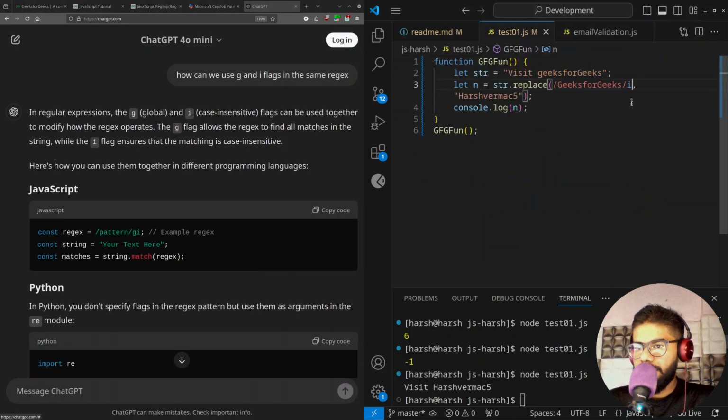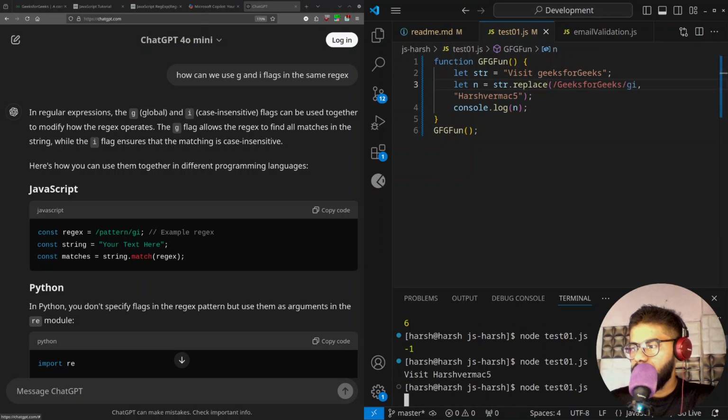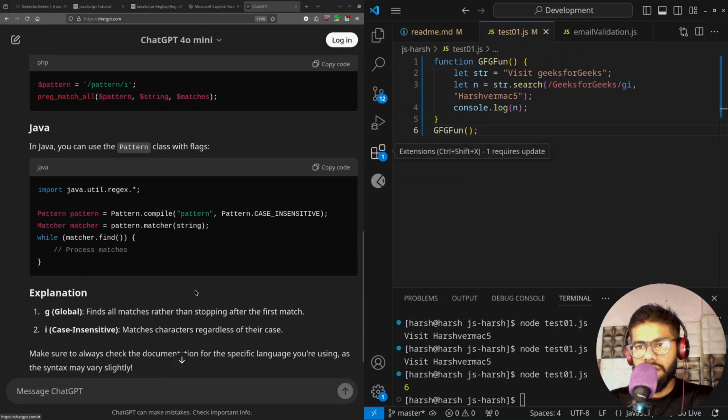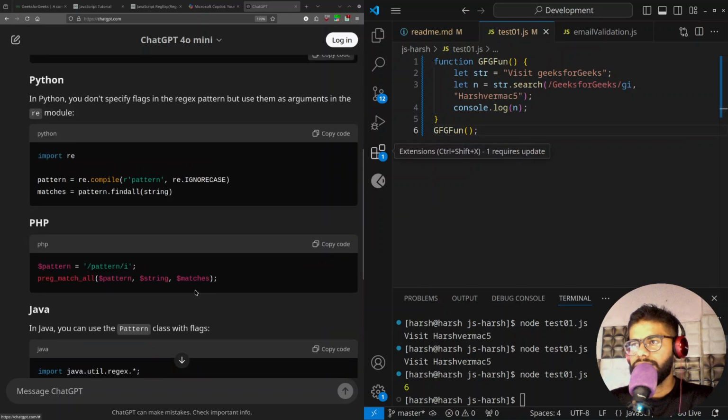So if I write GI here, let's see what it will return. Okay, and instead of replace, I'm going to use search, and let's see what it will output. And still it is outputting C. Okay, never mind.